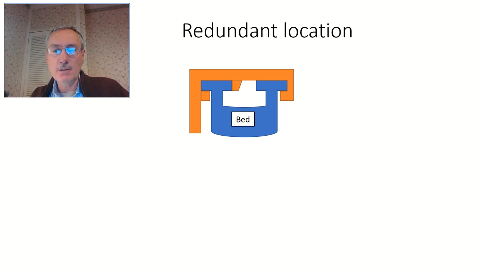So some of the limitations that I want to consider at the very beginning is the idea of redundancy, and how it is that a saddle bed arrangement is going to provide the lateral or the horizontal location and the up and down or the vertical location. So I'm going to use a few examples here, and in each of these examples the bed is shown in blue and the saddle in orange. So let's consider first the vertical location. Well, that's clear, that's provided here on this flat section bed by location on the top and underneath. And the top surfaces are bigger in area than the ones underneath, because most of the force is downwards. So that's all straightforward and easily understood.